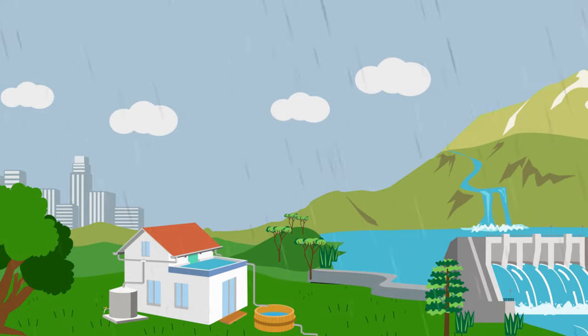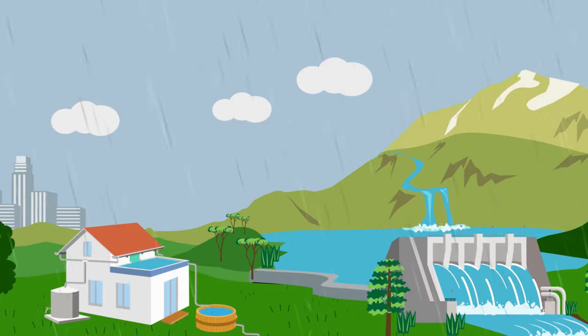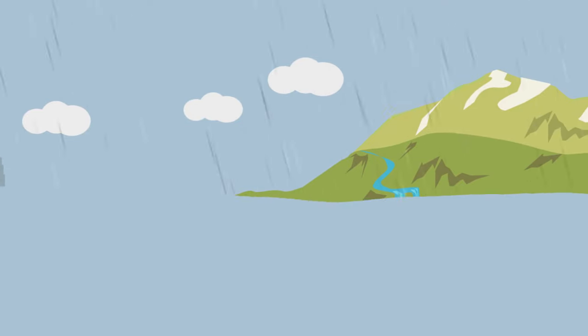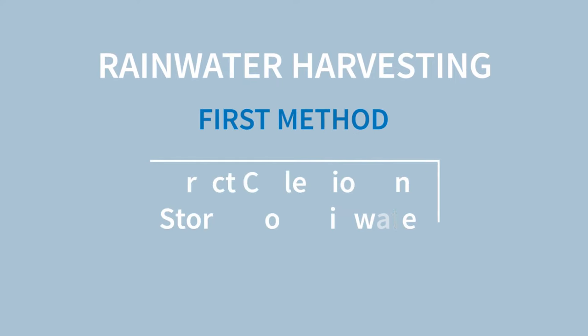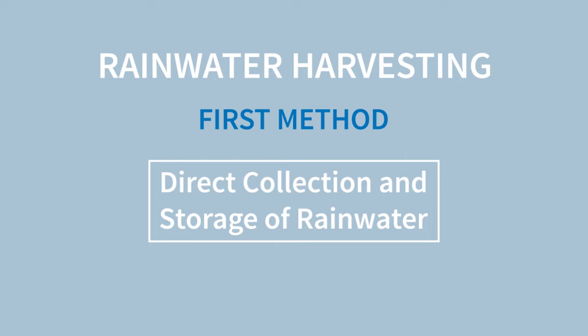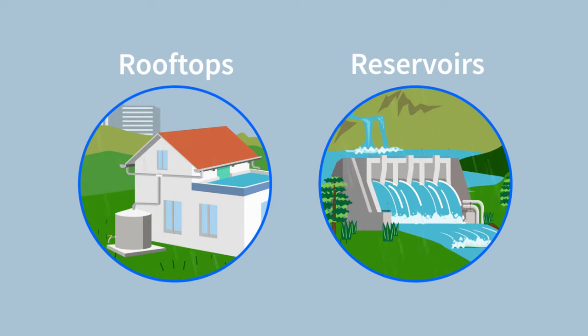Rainwater harvesting is the collection and storage of rainwater rather than allowing it to run off. There are two methods by which rainwater harvesting can be done. The first method is direct collection and storage of rainwater from rooftops and reservoirs.